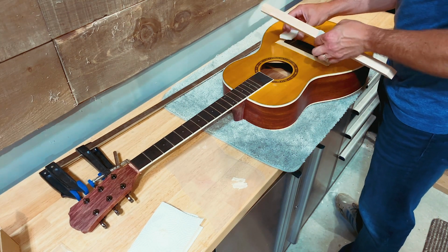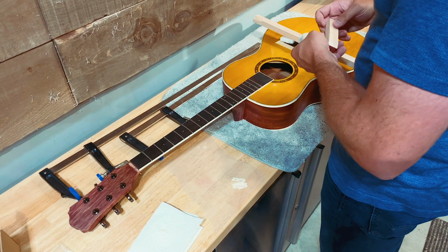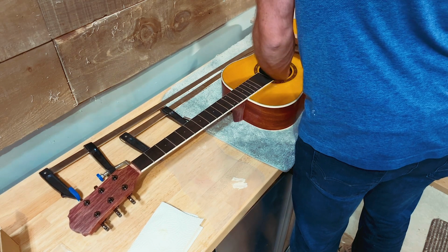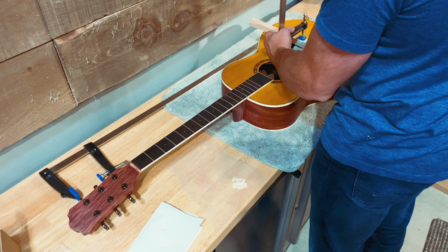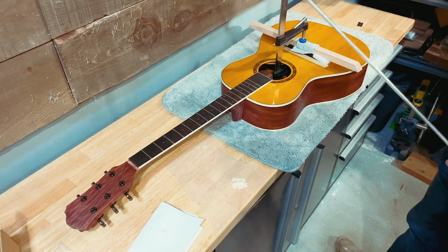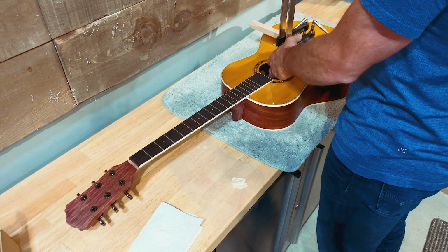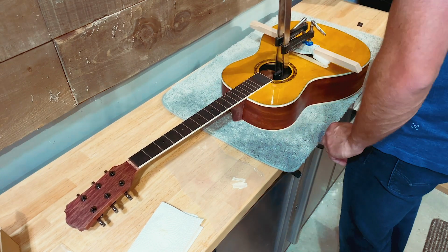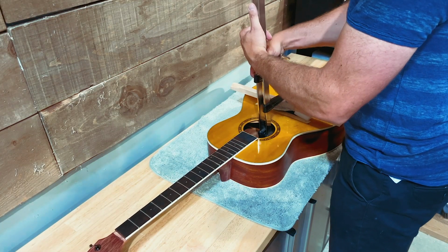So I've put the glue on the bridge and on the guitar. It is ready to clamp, and I'm using a piece of maple to spread the pressure out, and a couple pieces of hard foam. I need to tape a block in underneath because otherwise my clamps will kind of slip at a weird angle, and I don't want that, so I tape a block directly underneath the bridge, and then I simply clamp it down. The hard foam is going to put some pressure on the outsides. I'm going to jam 2 clamps in there. I like to have more, but it is what it is. They kind of have to go in the middle, partially just because they don't reach anywhere else. Make sure the bridge is pushed in place and get it clamped down.